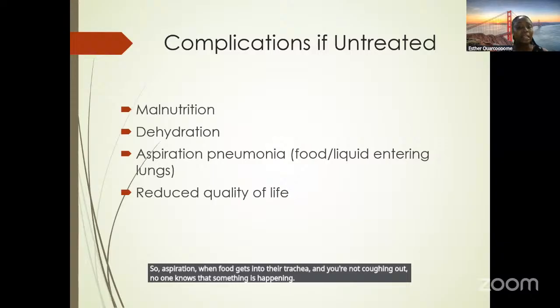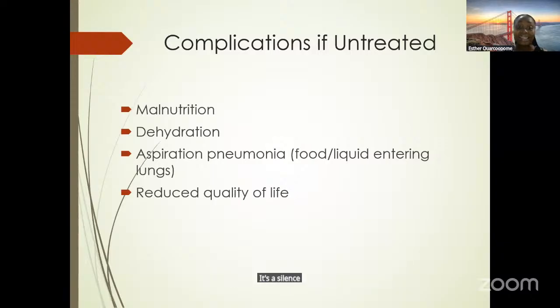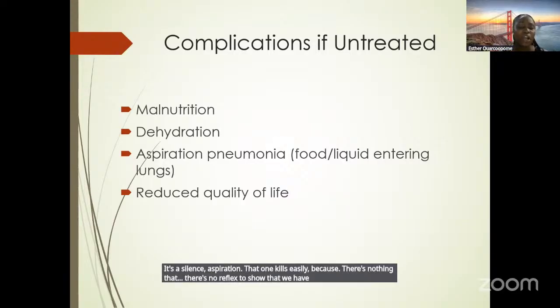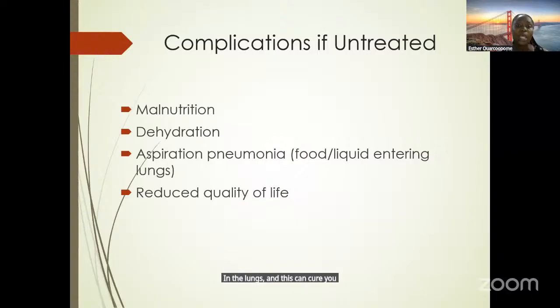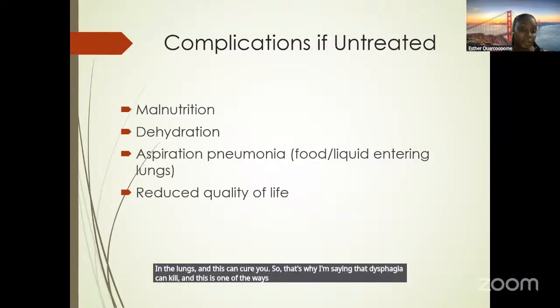It's a silent aspiration. That one kills easily because there's no reflex to show that you have consumed food into the trachea. And the pneumonia bit comes in when aspiration causes infection in the lungs, and this can kill you. So that's why I'm saying that dysphagia can kill, and this is one of the ways that dysphagia can kill.